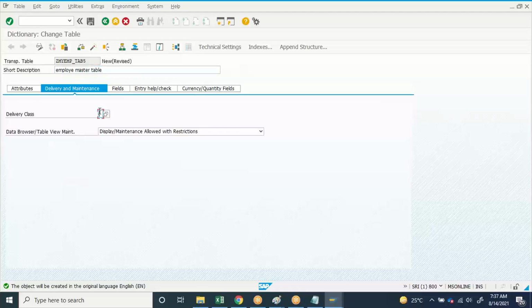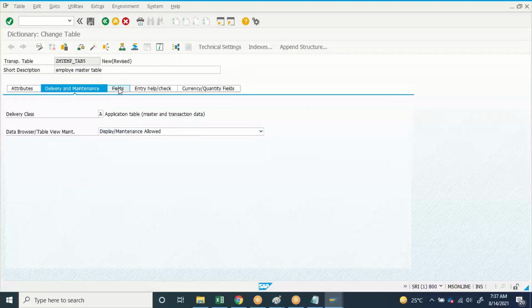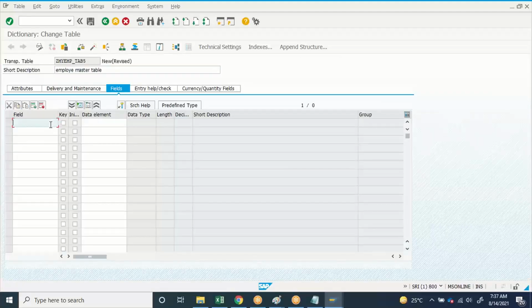Delivery class A. Display maintenance allowed. Fields: Employee ID, name, country, city, gender, phone number, age.